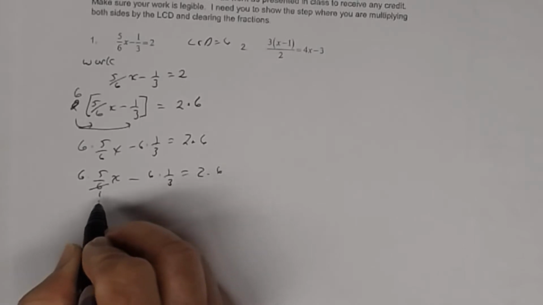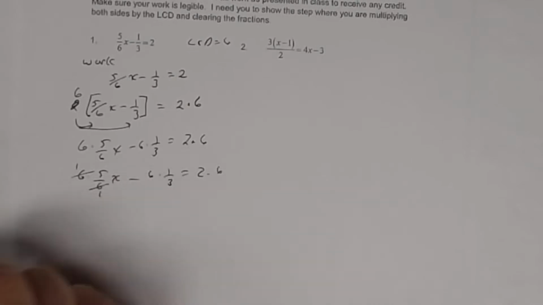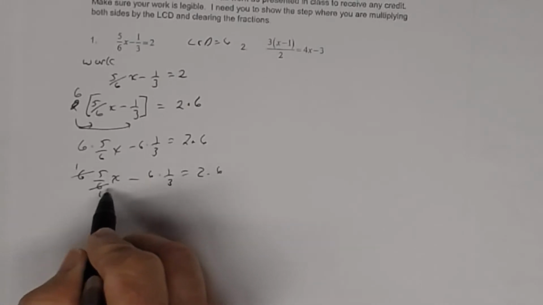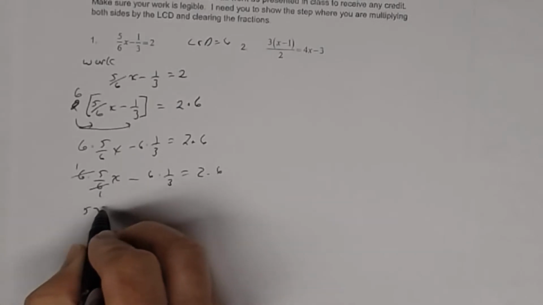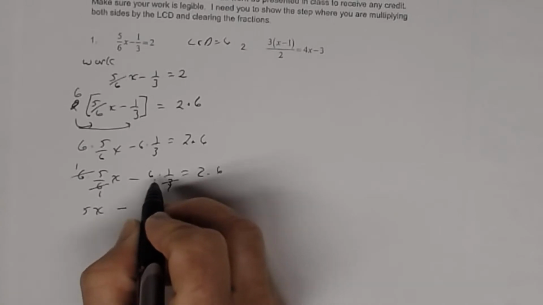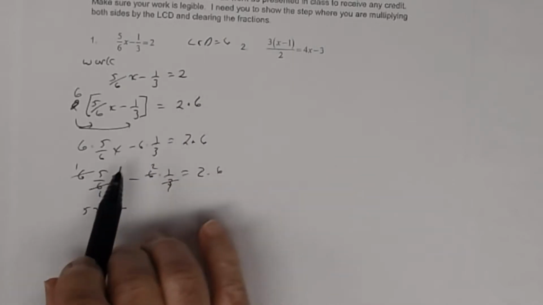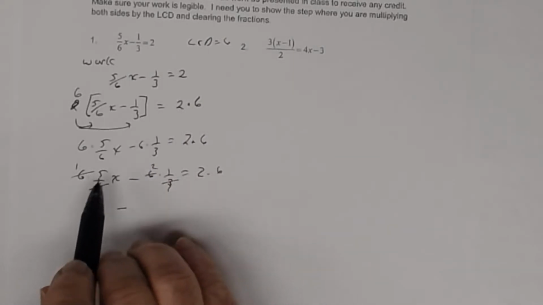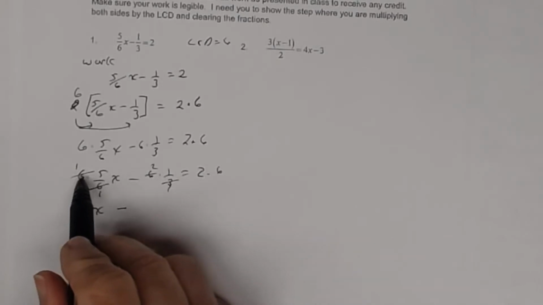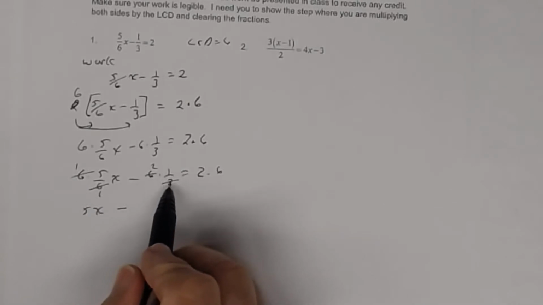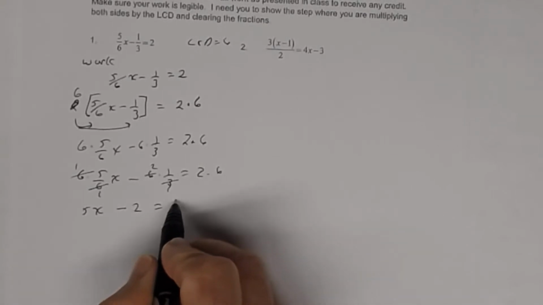So here's what I mean. 6 divided by 6 is 1. You see that the denominator now has a factor of 1. 6 divided by 6 is 1. Then 1 times 5x is 5x. Minus, subtract, 3 goes into 3 once, and 3 goes into 6 twice. So the whole point of multiplying by the LCD is to multiply both sides, every term, by a number that is divisible by the denominator. So 6 is divisible by 6, and 6 is divisible by 3. Okay? And then 2 times 1 is 2, equals, and then 2 times 6 is 12.